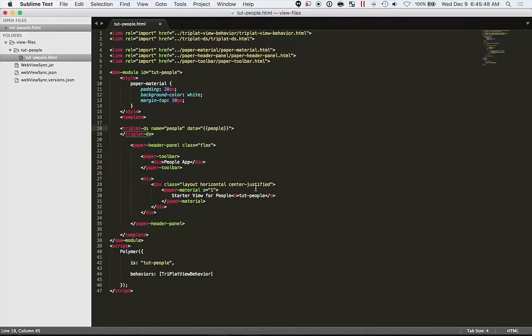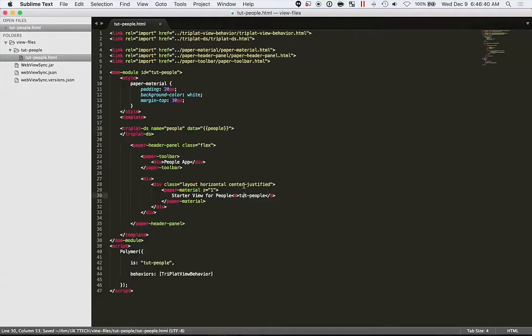Now this is probably the first time you have seen this notation here, this curly bracket, then I have a name. This is a Polymer construct for doing what they call data binding. So it basically binds data and lets data flow in and out of components. So here, we're going to be retrieving all this data from the server. It's going to be in the form of an array because we checked that multiple records checkbox in our data source. So it's going to be coming back as an array. We want to be able to access that data. So basically we're saying, hey, I want to store that in a variable called people.